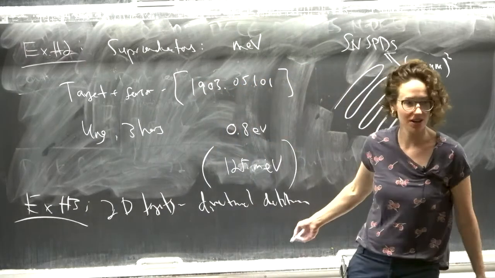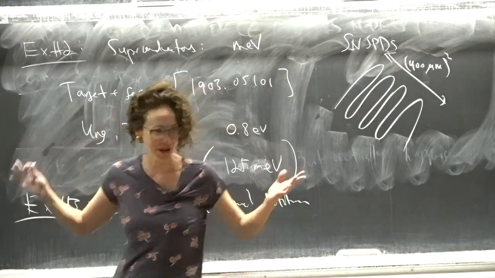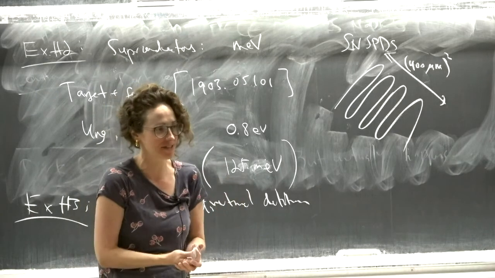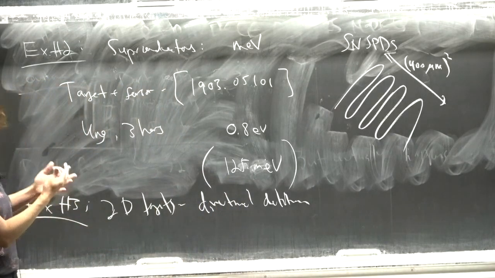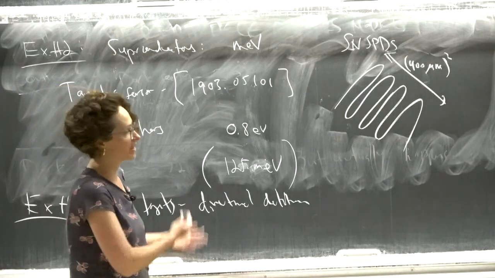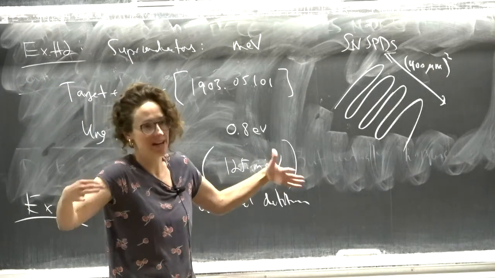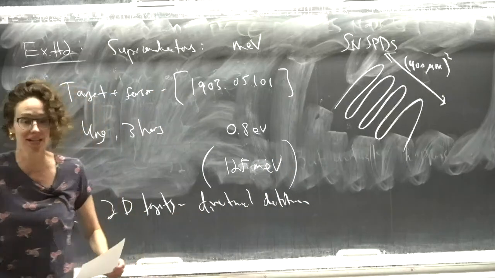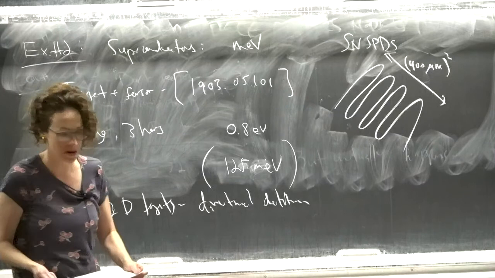So I'm happy to talk afterwards with anybody who's interested about any of these things, give you guys lots of references. I wanted to at least give you a little bit of a sense of the vast amount of diverse ideas that are existing right now in the literature. And these are things that are really like, this is happening right now, okay? So this is a really great time to start thinking about these things, because almost any idea you'll think of, probably nobody's thought of it yet, okay?